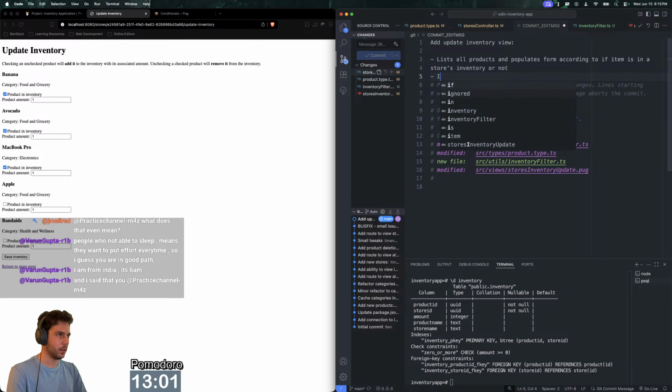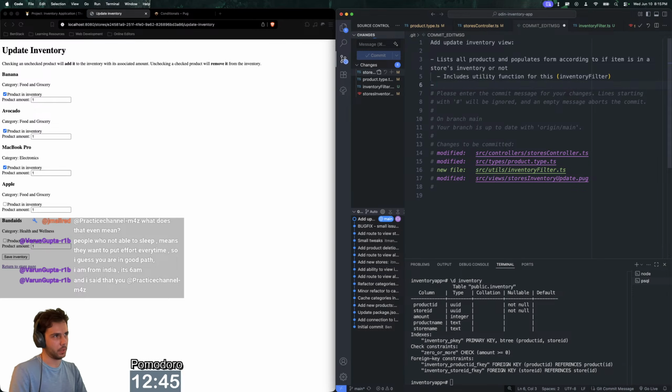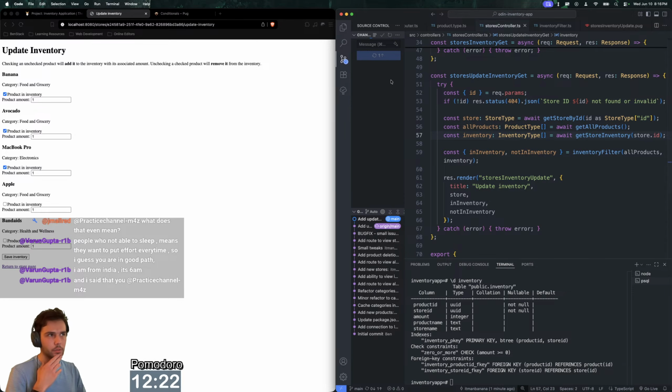Includes utility function for this. Has appropriate middleware function to render the view itself, and routing, I should say. Okay, that's good enough. I don't know how to really do commit messages properly. I'm just kind of guessing.